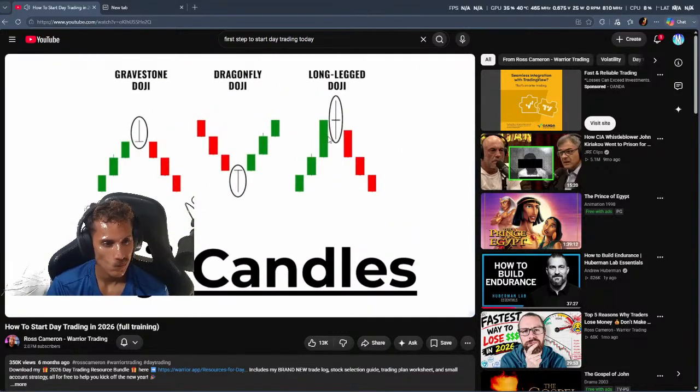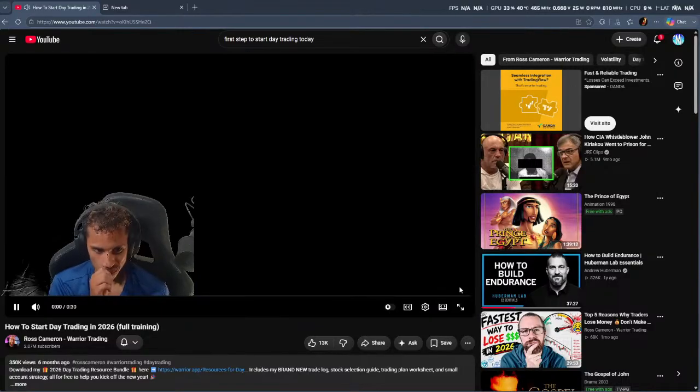We've got the doji that's called a gravestone doji. A gravestone doji has the opening close, and then it has a larger upper tail, like that, upper candle wick. The dragonfly doji is a little top like that, and then the lower wick. And then the long-legged doji looks like this, where it's got the top and the bottom.